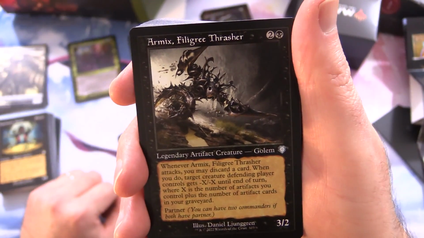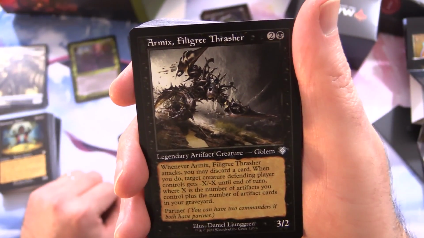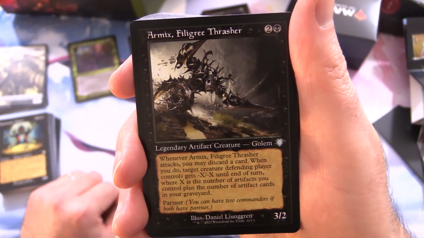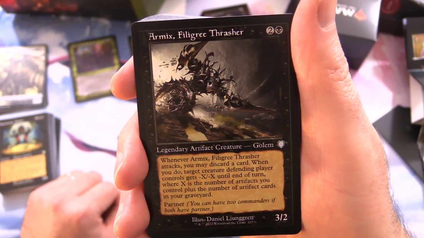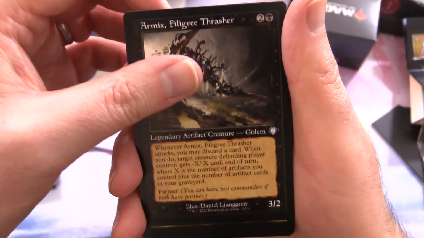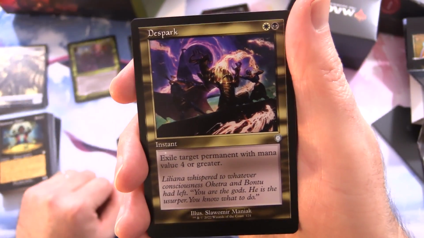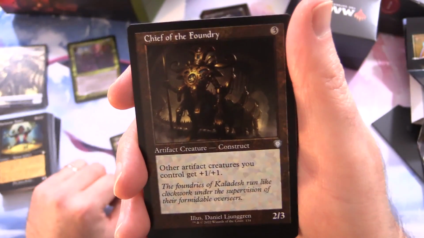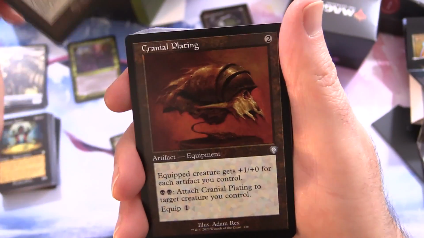We got Arcum's Filigree Thrasher, legendary artifact creature Golem, 3/2 for 3. Whenever it attacks, you may discard a card, and when you do, target creature defending player controls gets -X/-X until end of turn, where X is the number of artifacts you control plus the number of artifact cards in your graveyard. This one also has partner, so you can have two commanders if both have partner. We've got Dispatch, instant for 2, exile target permanent with mana value 4 or greater. Chief of the Foundry, artifact creature Construct for 3, let's say 2/3. Other artifact creatures you control get +1/+1.